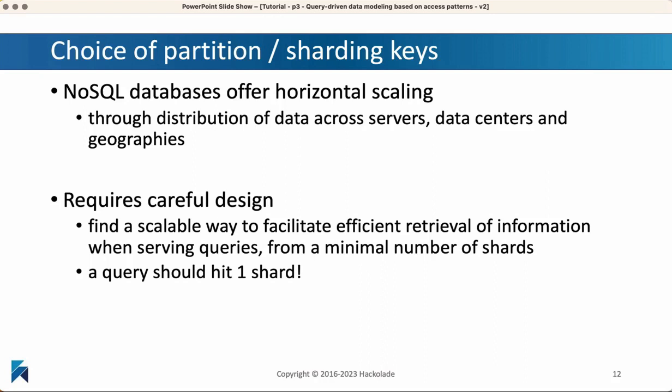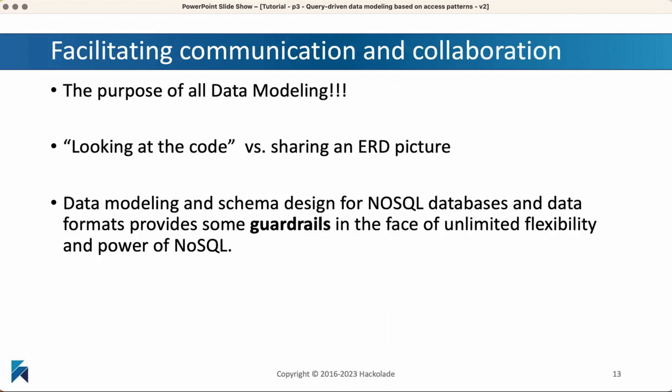You want to know and think about how you are going to distribute the data across your different shards, as we call them, right? So this is usually based on some kind of a predetermined strategy, like, for example, information around a particular country or a continent goes on these servers, and a different continent or a different country goes on those servers. Right? So that will mean that you choose a sharding key, the country or the continent in this case, depending on the application. What's sure, however, is that you want to do this in a way that minimizes the cross-shard communication. Right? You don't want a query that hits more than one shard, because that just introduces lots of overhead inside your data processing capability.